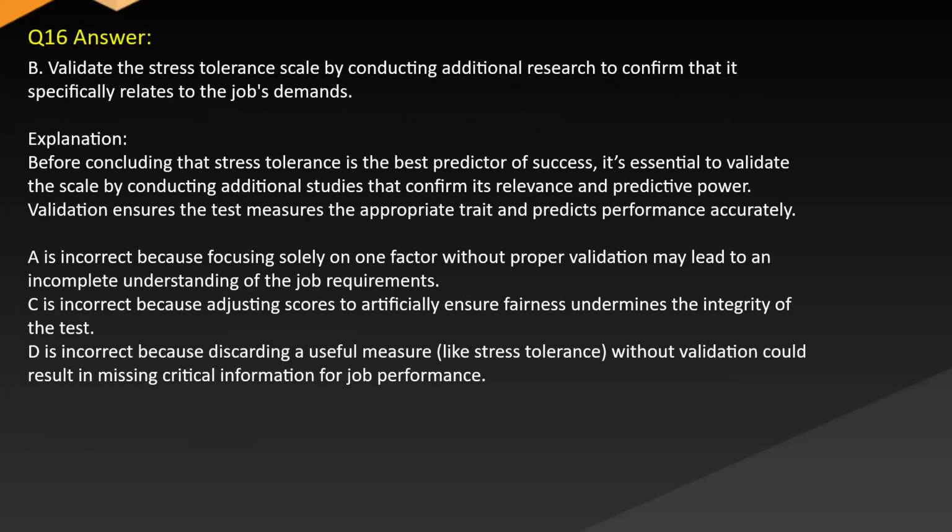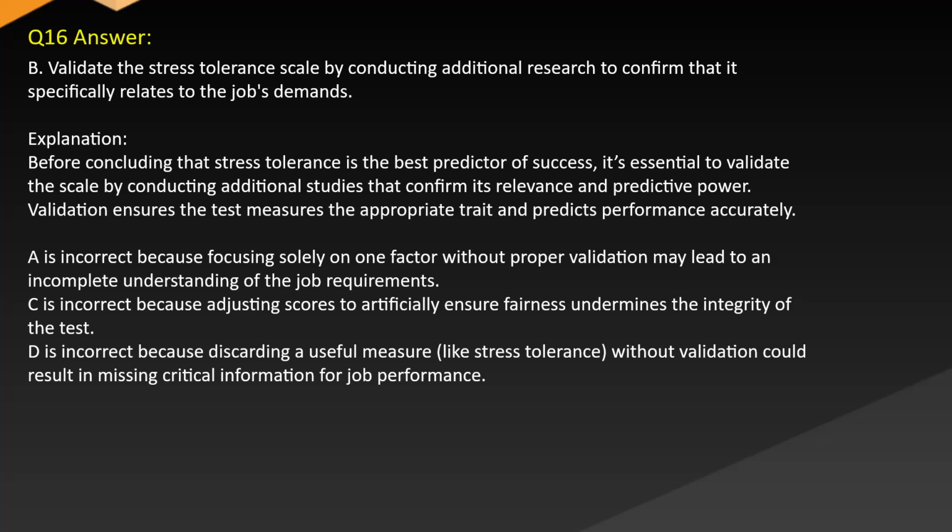Answer. B. Validate the stress tolerance scale by conducting additional research to confirm that it specifically relates to the job's demands. Explanation. Before concluding that stress tolerance is the best predictor of success, it's essential to validate the scale by conducting additional studies that confirm its relevance and predictive power. Validation ensures the test measures the appropriate trait and predicts performance accurately.